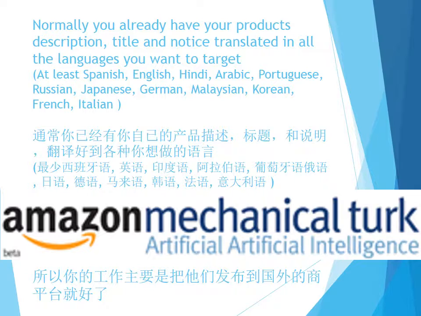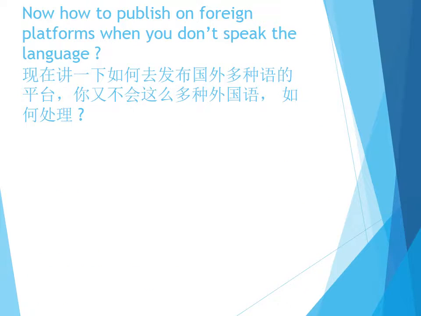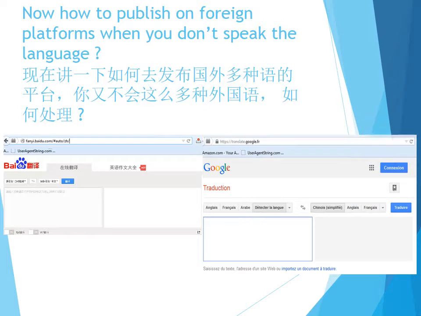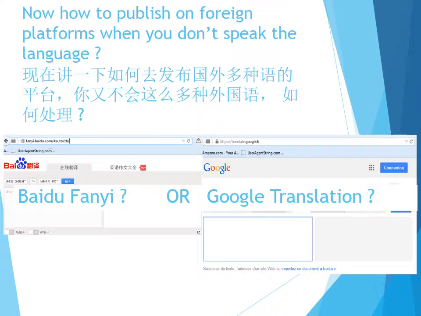But what I will talk about next is how to use websites, even if they're in Japanese. You normally have the Japanese translation of your product, but you don't know how to use a Japanese website. So that is what I will teach you now: how to use Amazon Japan, for example.